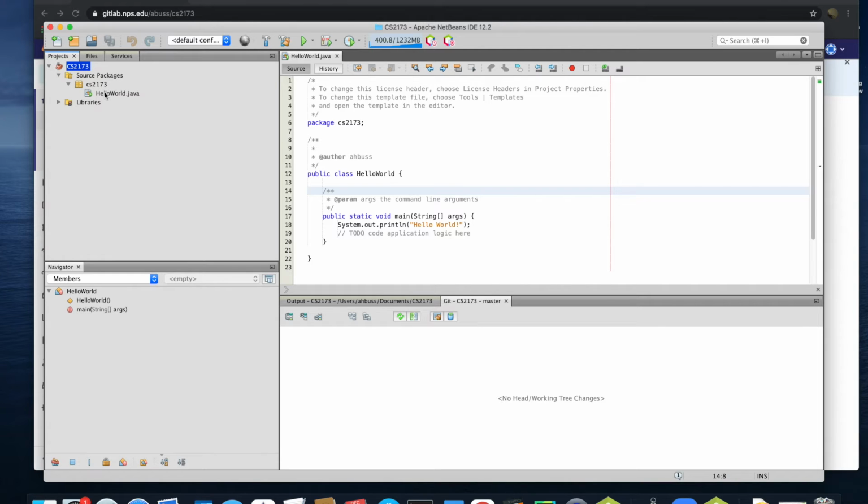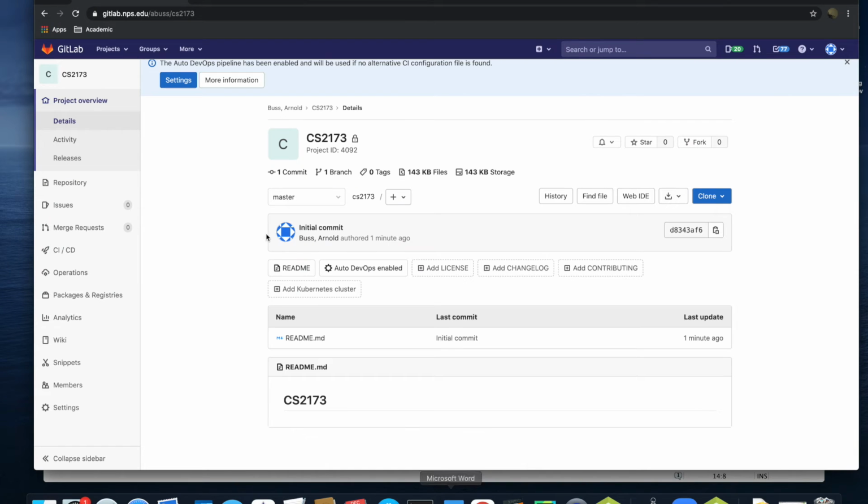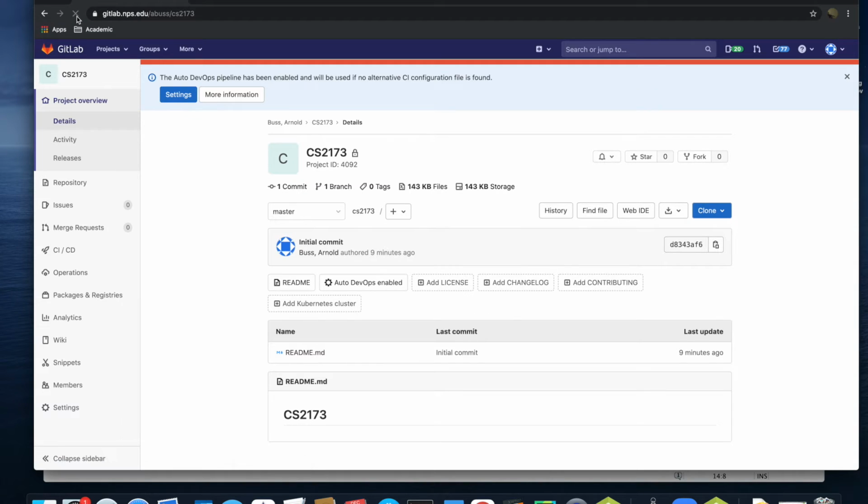Okay, now notice Hello World has now turned black. Black means that it is fully synced with the local repository. We see that there are no working changes here. And you may be thinking, well, okay, so now this should be the same up here in Gitlab. And the answer is that it isn't, because Gitlab has no idea what you've just done.